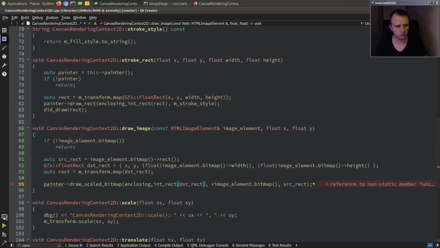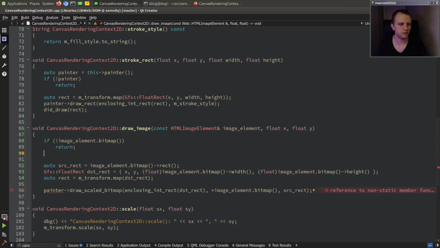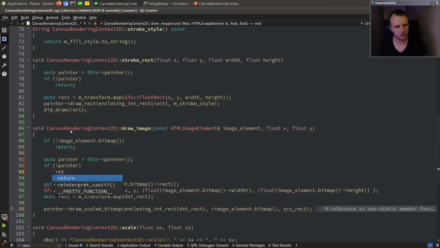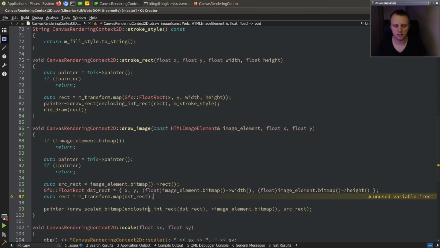There we go. And the painter, oh, we didn't even fetch a painter. So the way we fetch a painter is to just say, give me the painter. If we don't get a painter, that means that we are not in the document. Like a canvas element can exist outside of the document, right?